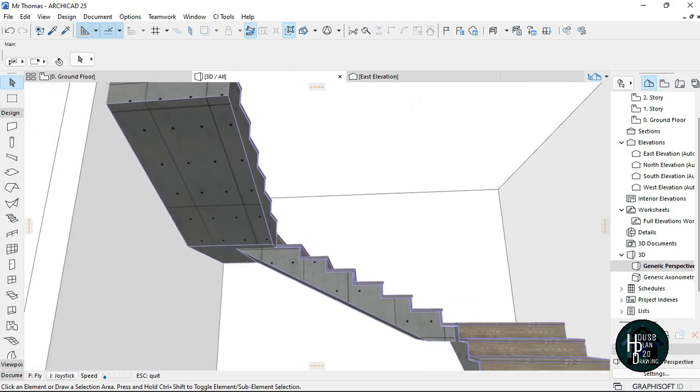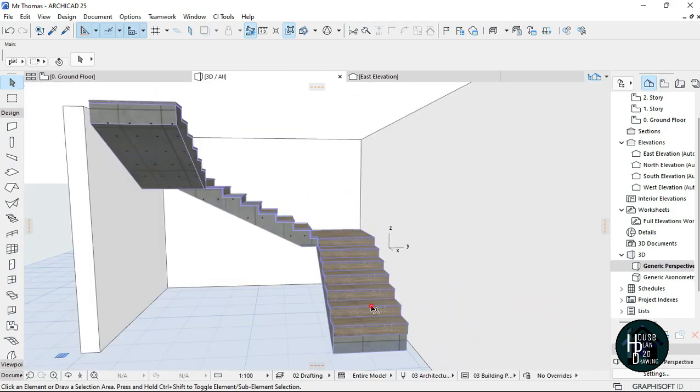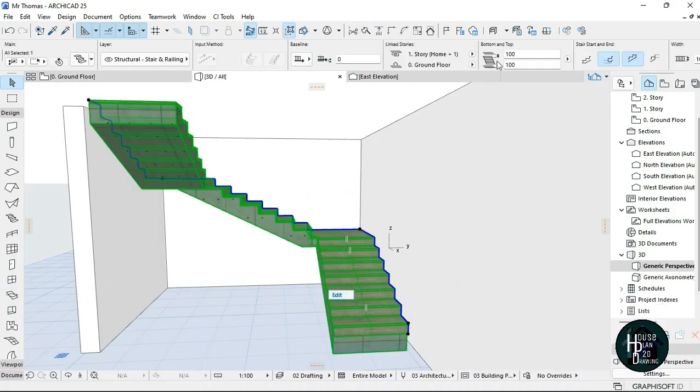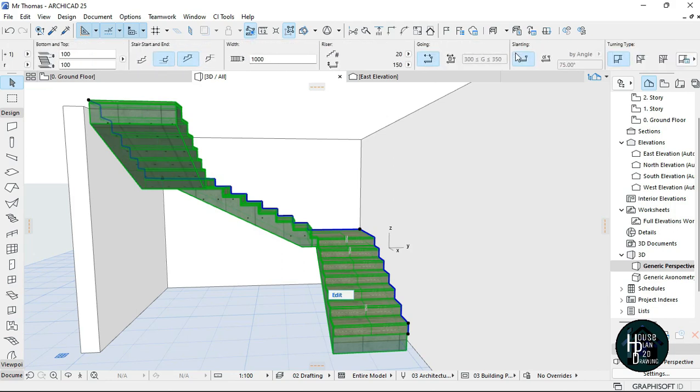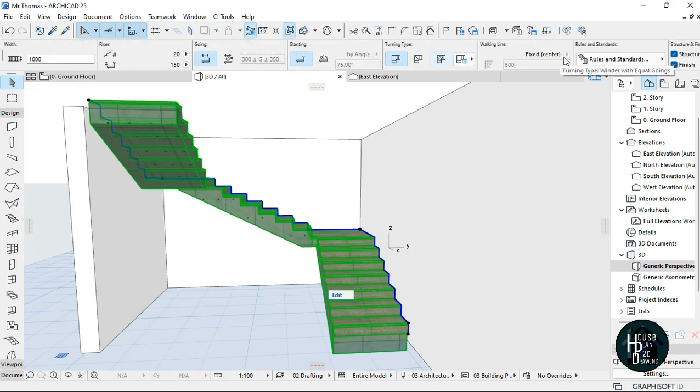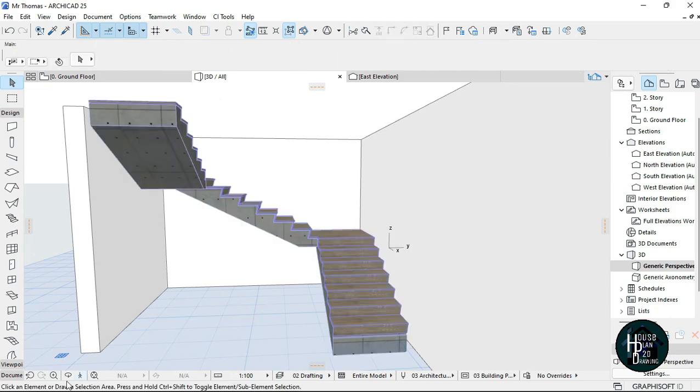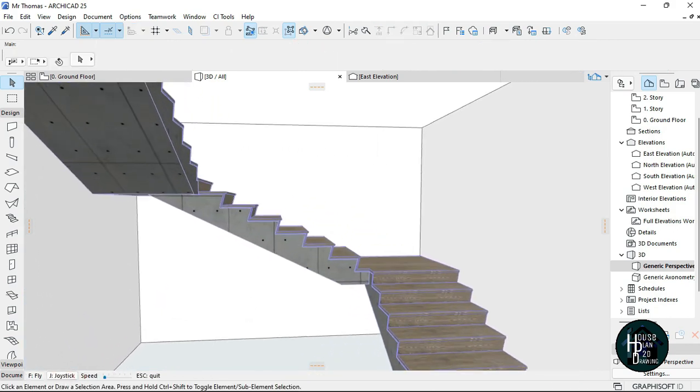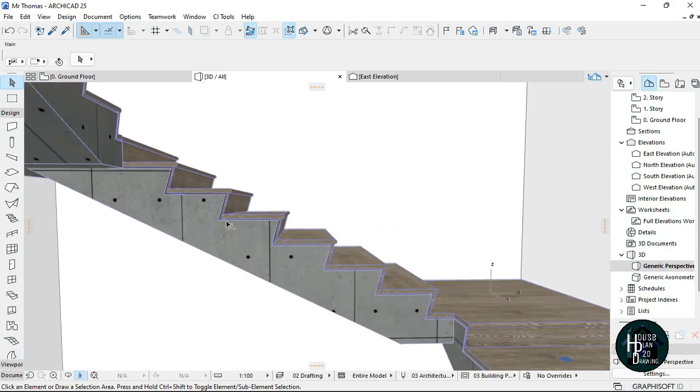Let's say you want to edit this stair now. Sometimes when you click on the stair, you're going to have something like this. Let me just scroll this side so I can show you guys what I'm talking about. You might have something like this. Let me show you guys properly. As you can see, the angle is actually given. You might not want something like this.